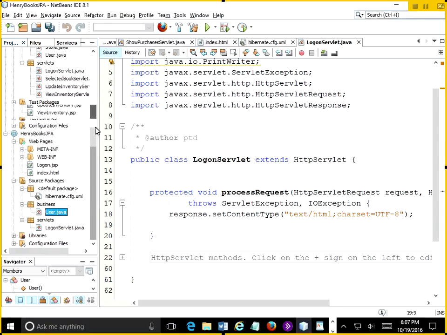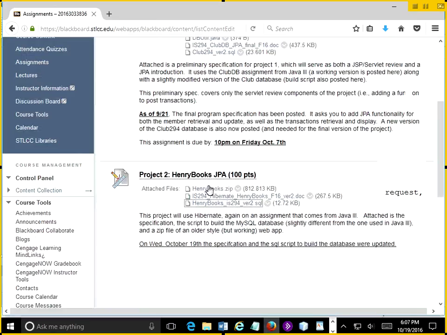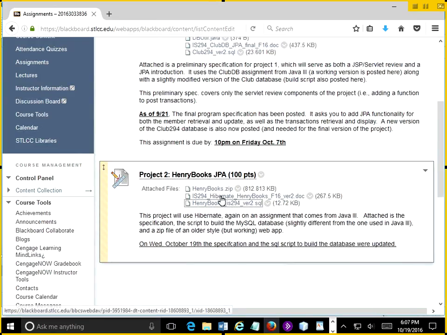No. The Henry books, the old version that I posted out on Blackboard. It's part of the assignment block. Yeah, ClubDB won't get us any of this code. So on the assignment, there's a henrybooks.zip.